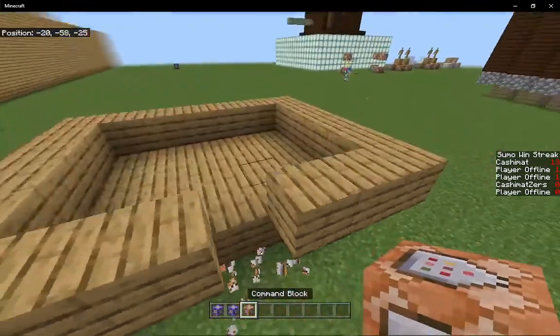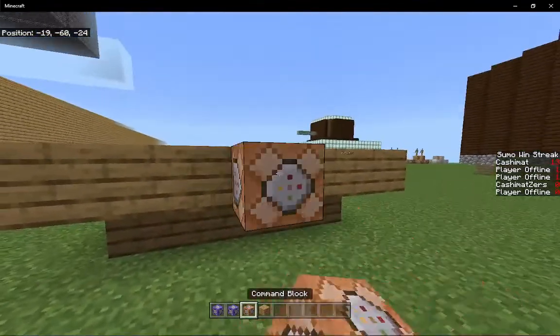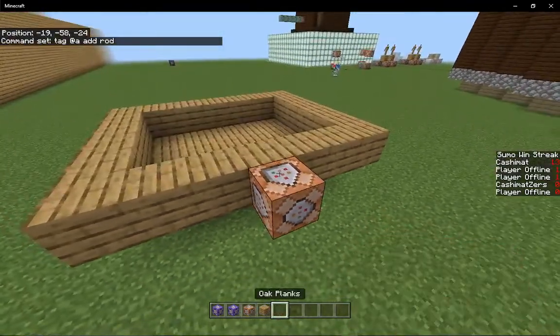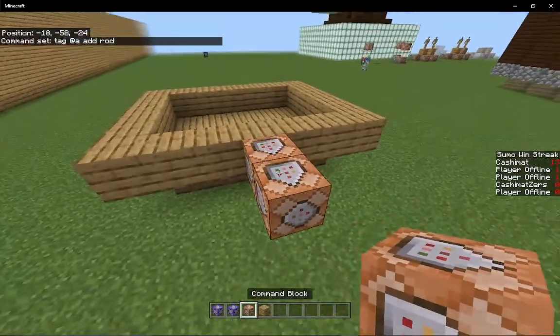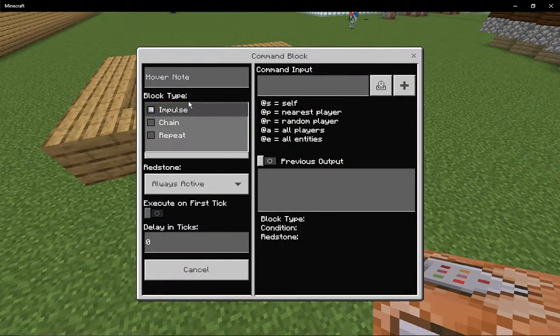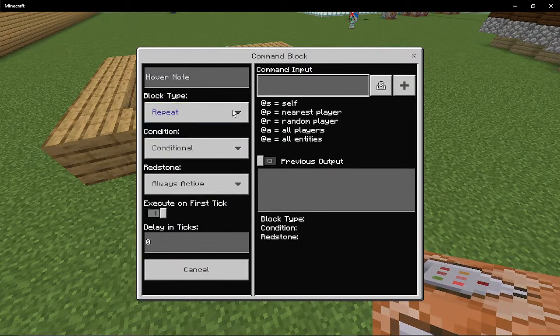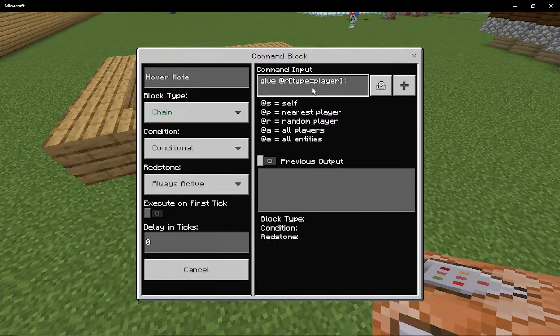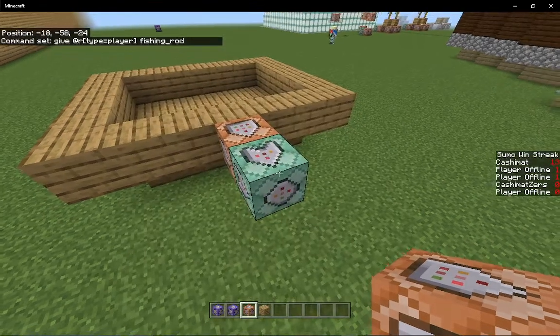Tag @a add rod. Oh, it's gonna be repeat. No, the chain. I don't know what I'm saying. Give @a[tag=rod] fishing rod. Boom.